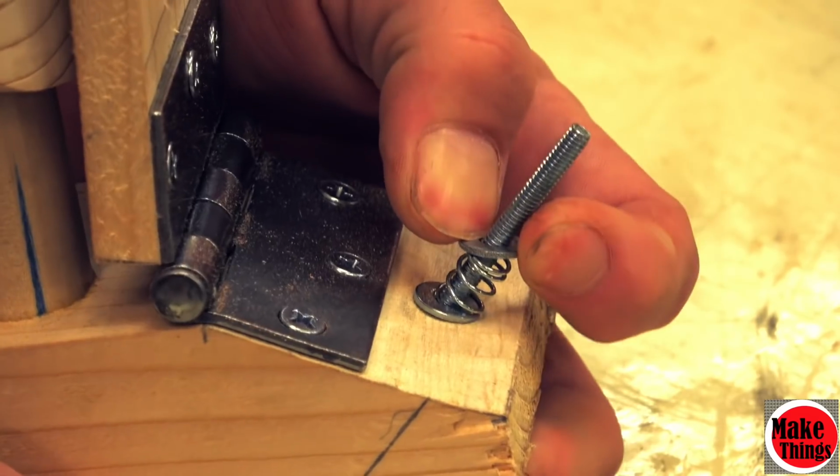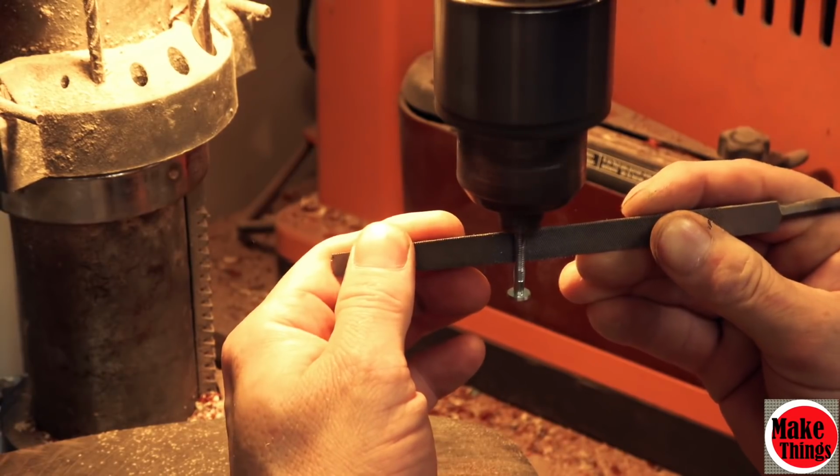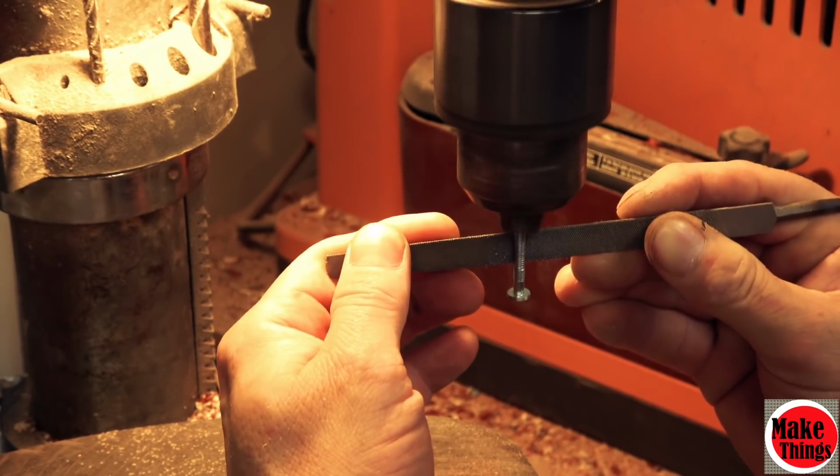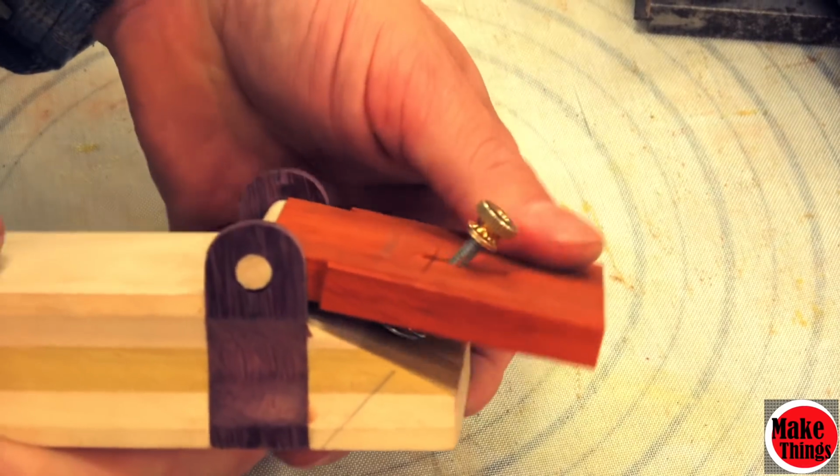The next problem I ran into was the way it opened and closed due to the washers catching on the threads. To fix this problem, I ground the threads by putting the bolt in my drill press and using a file. This was a really quick fix that I recommend doing.